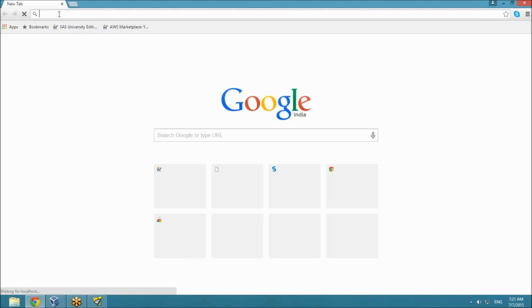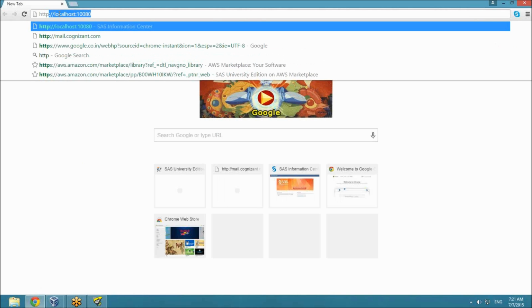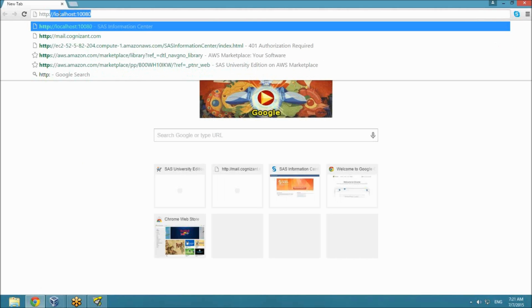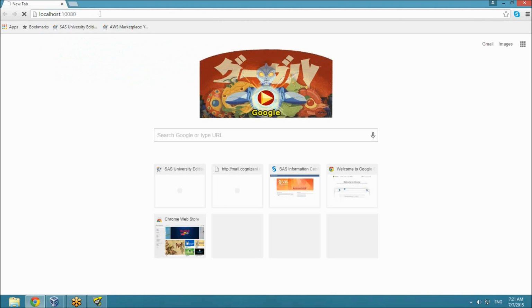You need to make sure about http://localhost:10080. So just minimize your VirtualBox first, and then go here and type http://localhost:10080.